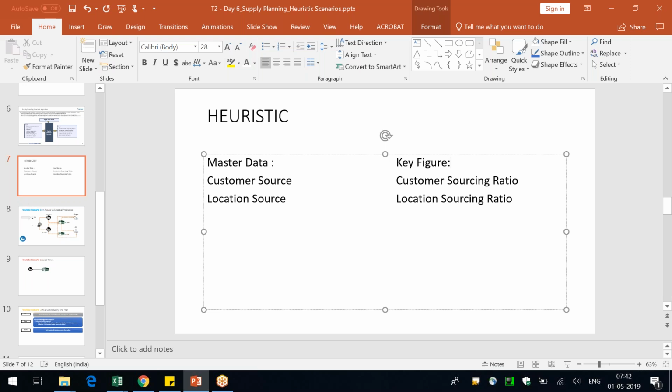If it is a key figure, you just do a change, and then you can simulate, and you can see the new results, and basically you can perform what-if analysis. What if my ratio is this for this particular node? What is my new supply planning result, etc.